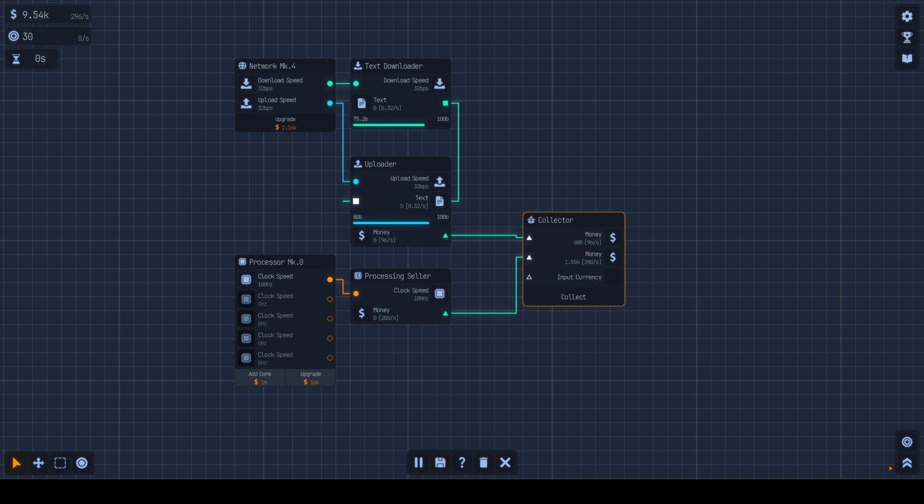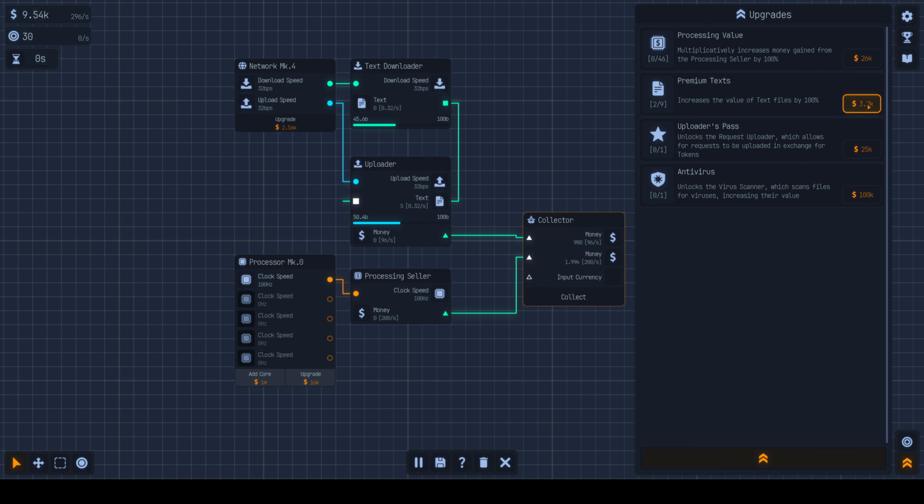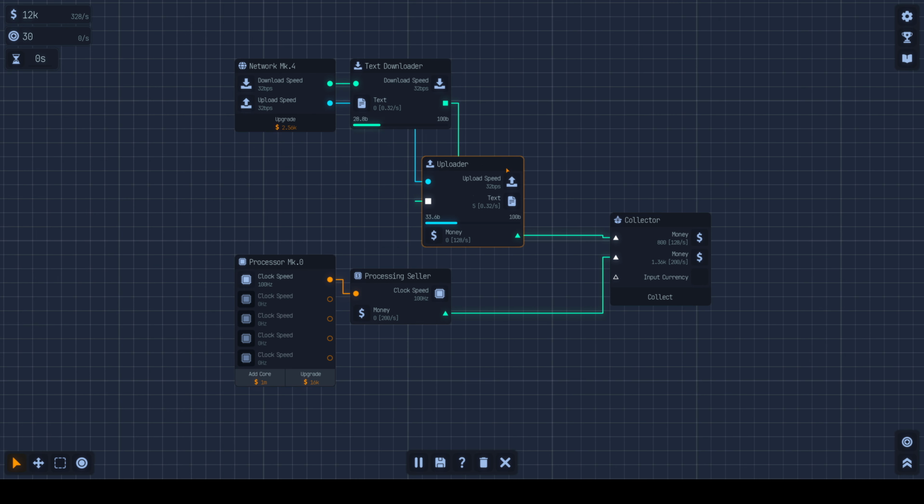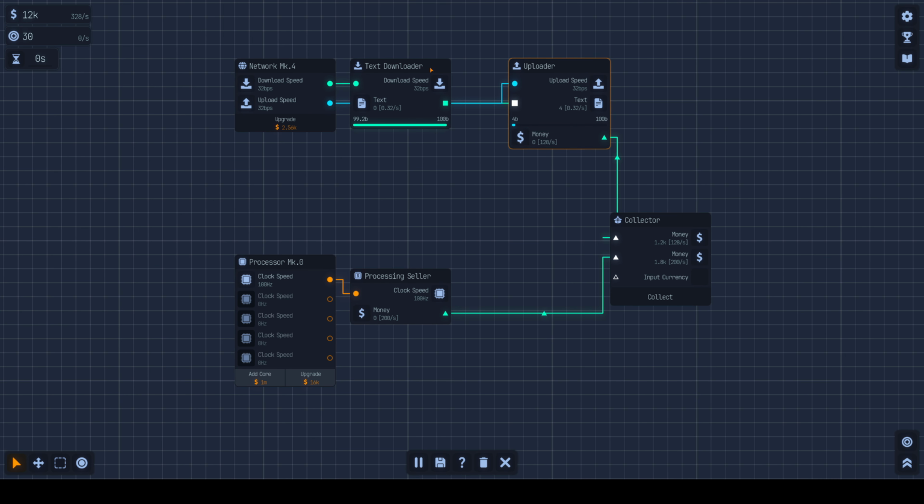So at this point, you know what? Let's get us another premium text. That'll increase it by another 100. And the other thing is we can move this stuff around. So if you don't like how stuff is looking, you can always move it around.